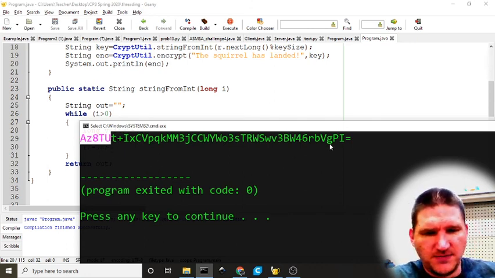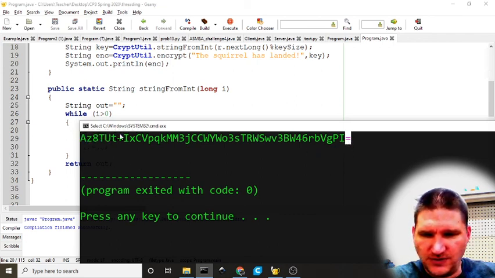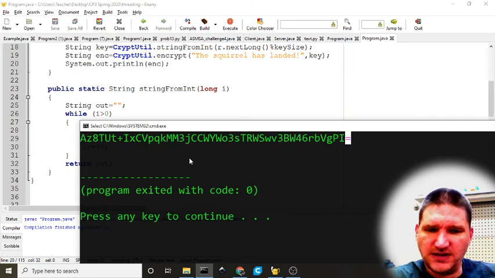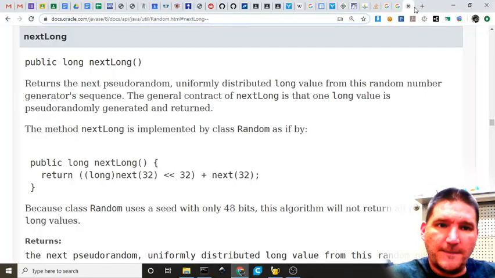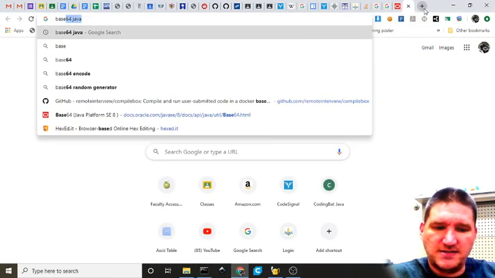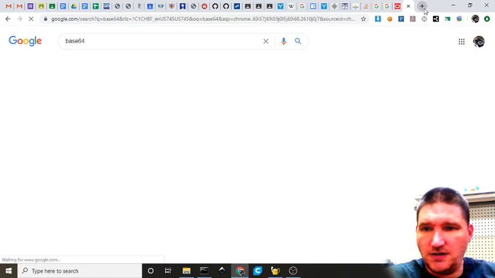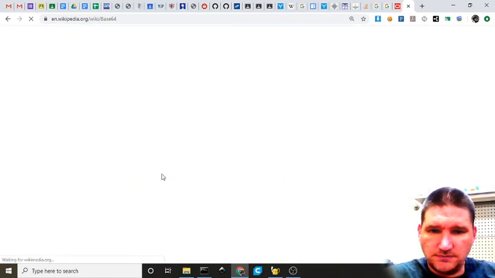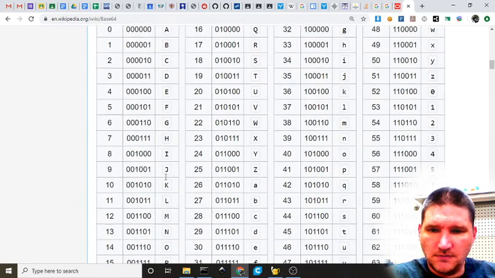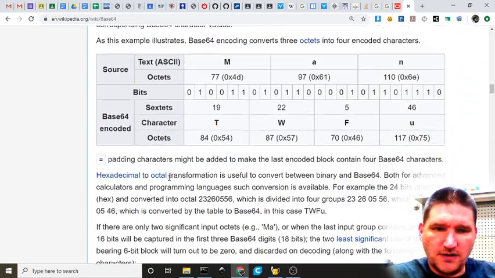And then sometimes you'll have sets of, well, I'll just go look it up. Base 64. All right, here we go.